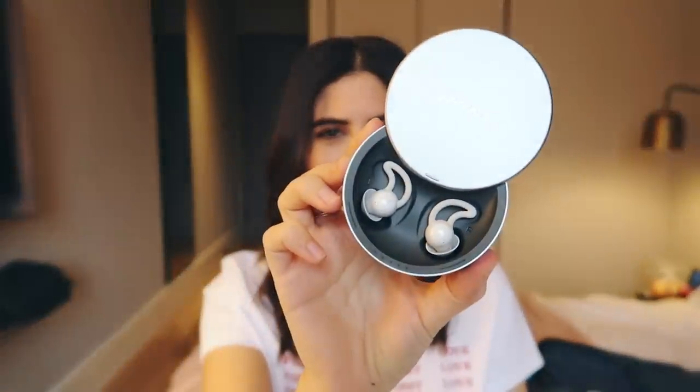These are the little sleep buds. If you haven't heard of these, they are perfect if you struggle to sleep — which at the moment is definitely me with the whole pregnancy thing — or if you've got a snoring partner, live on a busy road, or struggle to sleep in a hotel room with jet lag. They're noise masking and they connect to an app on your phone that plays really soothing, sleep-inducing sounds like the swish of the ocean. You can also set your own alarm so it won't wake up your partner — I think that's a genius feature.